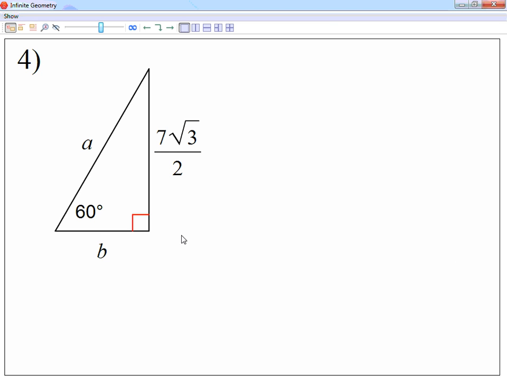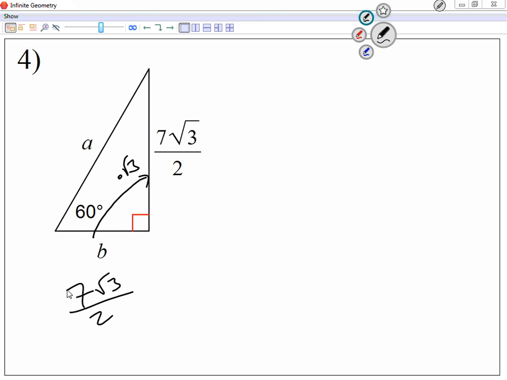Let me take a look at number 4. Remember how from the short side, to get to this side, I used to multiply by radical 3? Since I'm going backwards, instead of multiply, let me divide. So I have 7 radical 3 over 2, which is what I'm starting with. But now I'm going to divide by radical 3. On a fraction, when we multiply, we put it on top. When we divide, we put it at the bottom. So that's why I put the radical 3 at the bottom, because I'm dividing by radical 3. The cool thing, these radicals cancel out. So this is just 7 over 2.